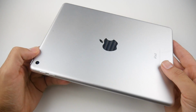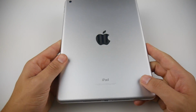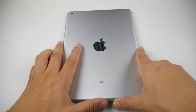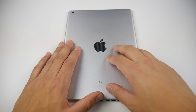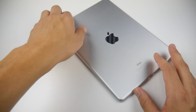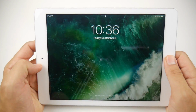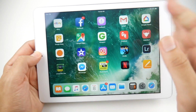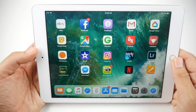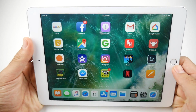Another major positive of this tablet has been, like I say, I really love the build quality. You would think Apple would do something like a plastic device, maybe to get the price down, but they decided, no, we're gonna go with our traditional classic aluminum, and we're gonna give people premium feeling materials at a cheaper price. And this is really where this one shines. It feels like a million dollars in your hands, and that's great. For $329, you can't go wrong. Look at all this screen for $329. I remember when iPad started at $500 and you couldn't get anything less than 16 gigs for that price point. So very, very good tablet here overall.